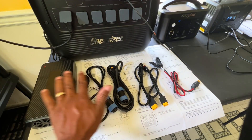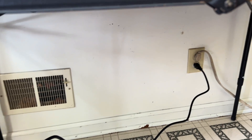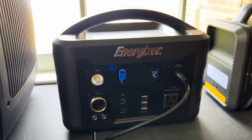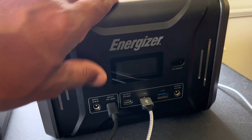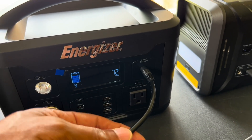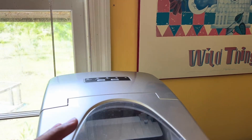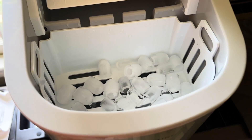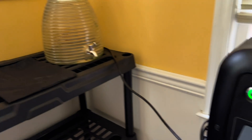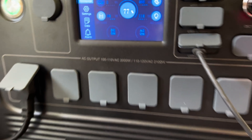They gave you every kind of way to plug this up to all your devices. And if you're wondering, does it support pass-through charging? I'm using my AC power brick plugged into the wall at the moment. I am charging the PPS 700 through the DC cigarette lighter port and my favorite Energizer P320 through the USB-C port. I am also running my ice maker through the AC port while we do this video. We are pulling 114 watts through the ice maker and 94 watts through the DC port.